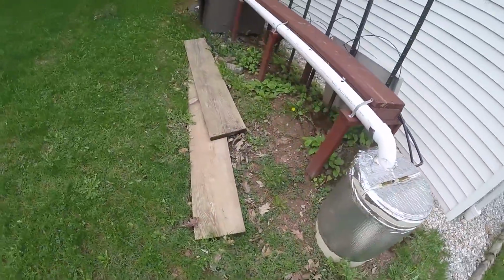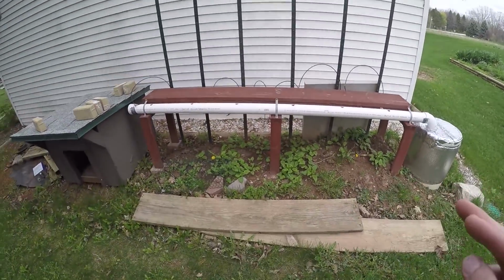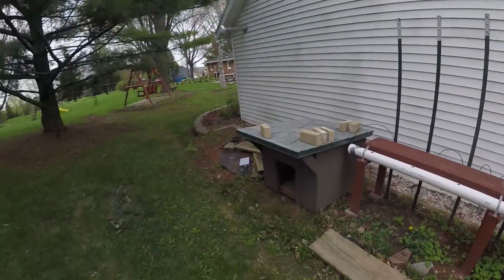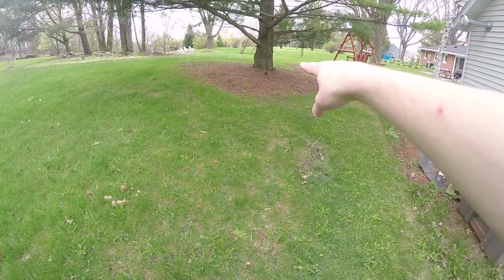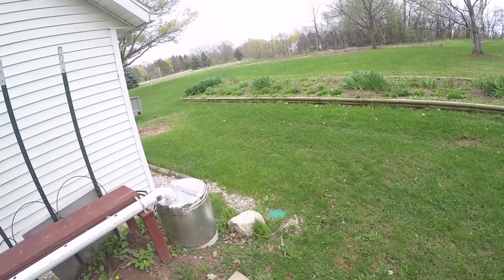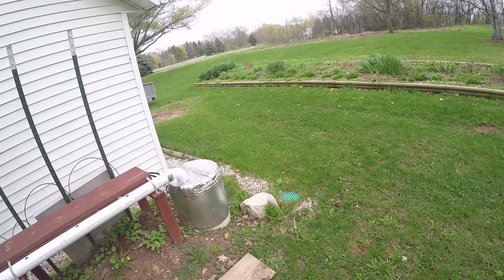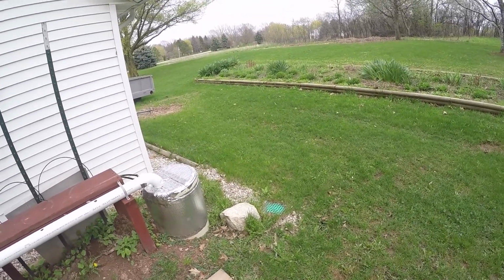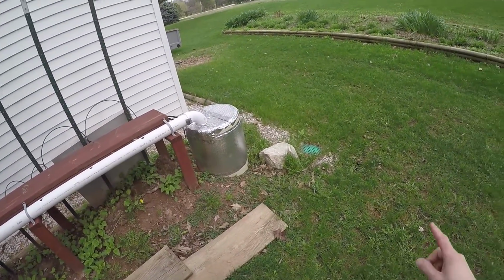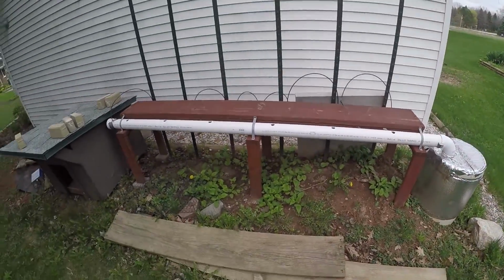So my plan this year is to take this system along with possibly 2 other systems. So I would take this entire system, throw it in the garden. I would have to get an extension cord from that outlet, run it all the way up there, which sucks. Now, I don't want to actually plumb in electrical, even though it's not technically code approved. I want it temporary. I don't want to spend a whole bunch of money and be like, oh, this didn't work at all. So I think I'm just going to run an extension cord, put it a few inches underground, and then make sure I take it out in wintertime. That's when you get the real issues. And keep it waterproof as possible, of course.